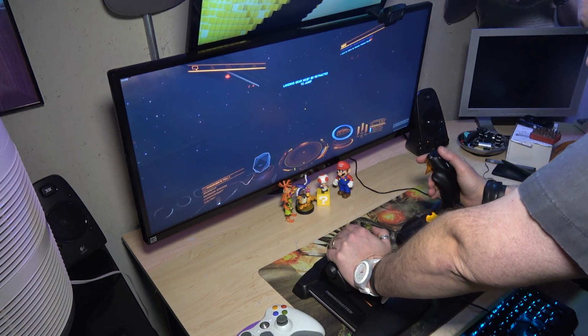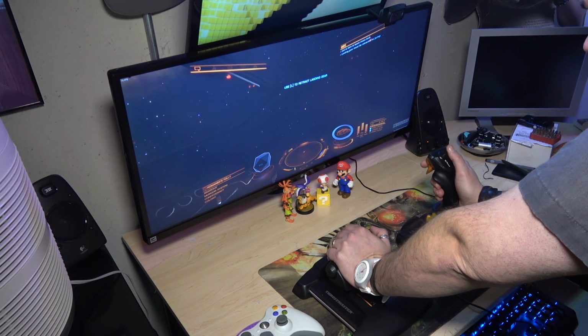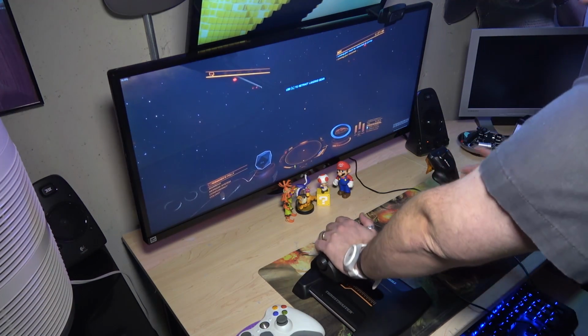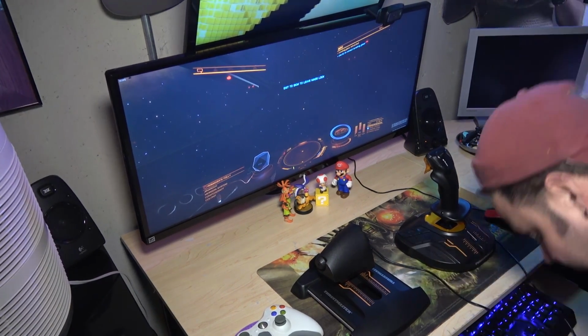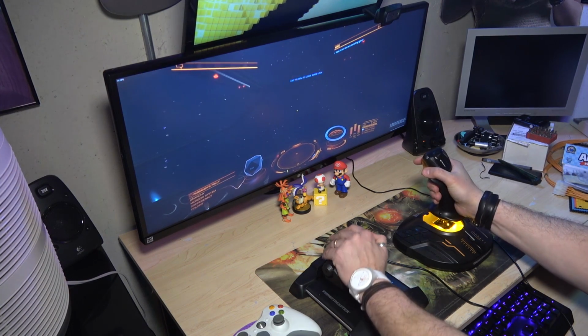Landing gear must be retracted, okay? So how do we do that? Well, it's L. Landing gear retracted. It might even be a button binding. I don't really know. I can't wait to play this with Battlefield 4, by the way. I want to fly me a helicopter with this thing.